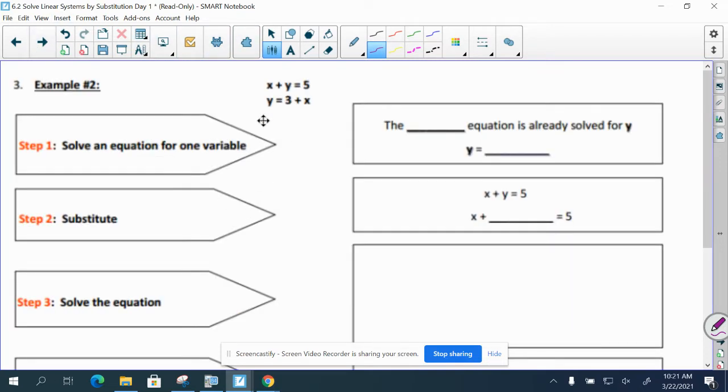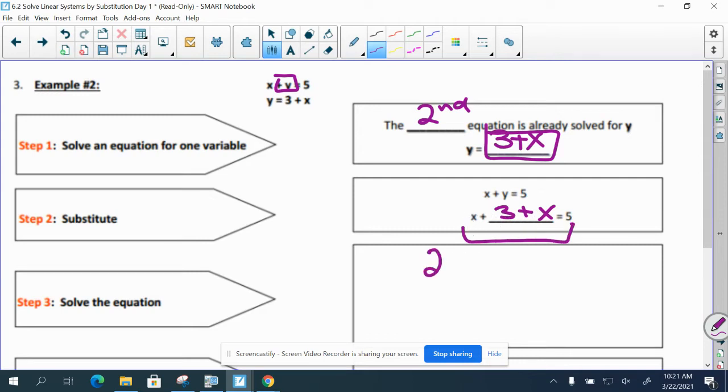Okay, here's a second example. So step 1 is to solve the equation for one variable. Here, the second equation is already solved for y. So it's y equals 3 plus x, or you can write x plus 3, doesn't matter. Then you're going to substitute in 3 plus x for y in the other equation. Don't do the same equation because that will just give you 0. Plug it into the other equation for y. So we're going to rewrite the second equation, but instead of y, we're going to write the expression 3 plus x. And then we're going to take this equation and just simplify it and solve for x.